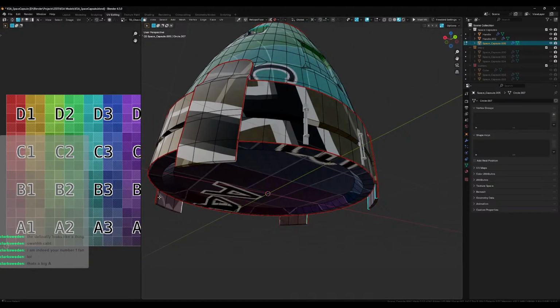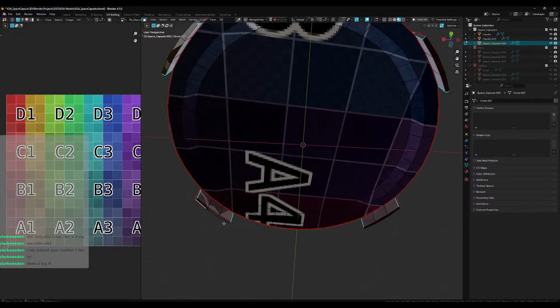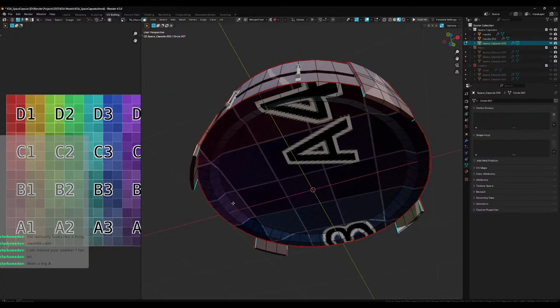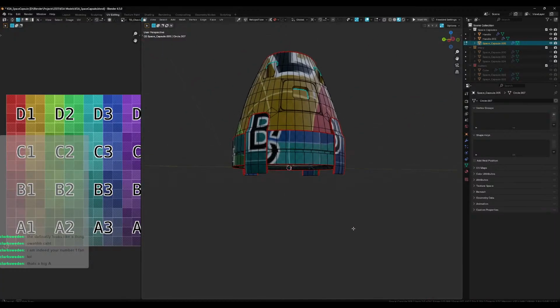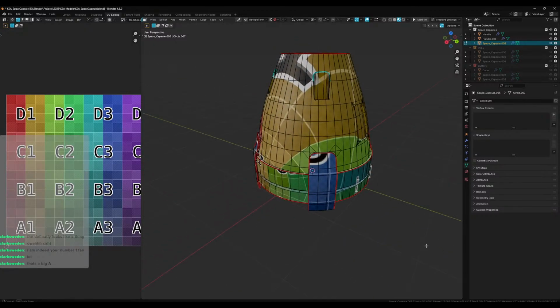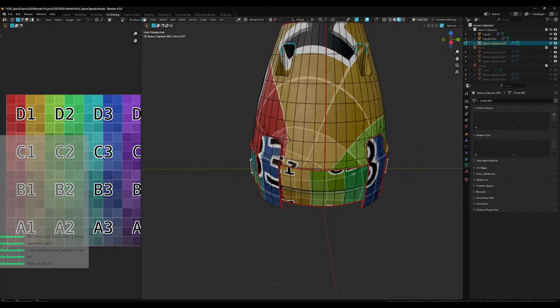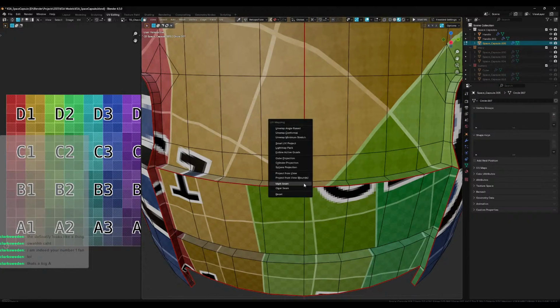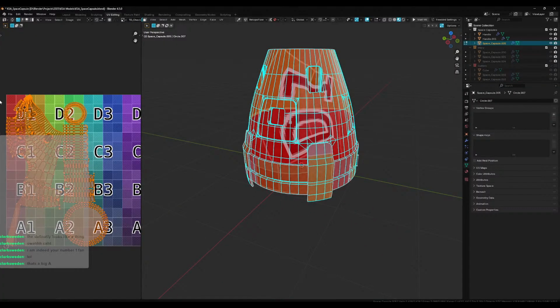Gosh, dude, UVs. There's something, man. Oh, sweet. That's slightly better. Slightly better. Whoa.